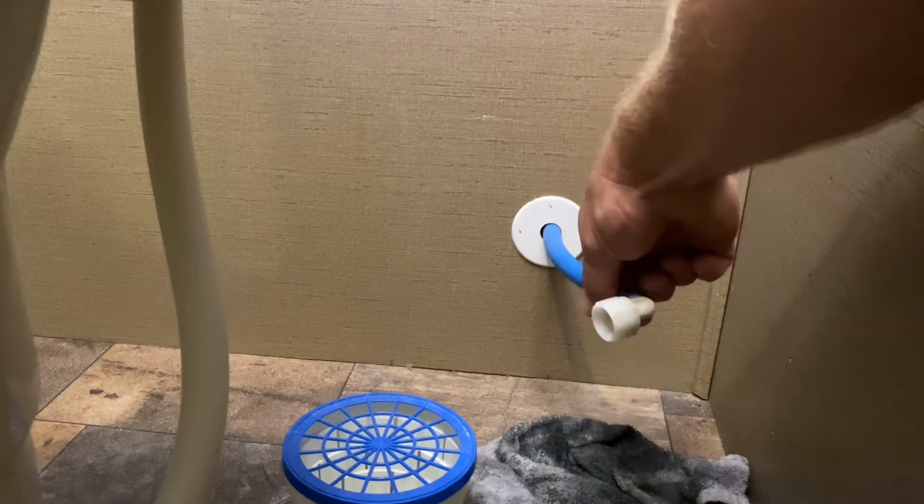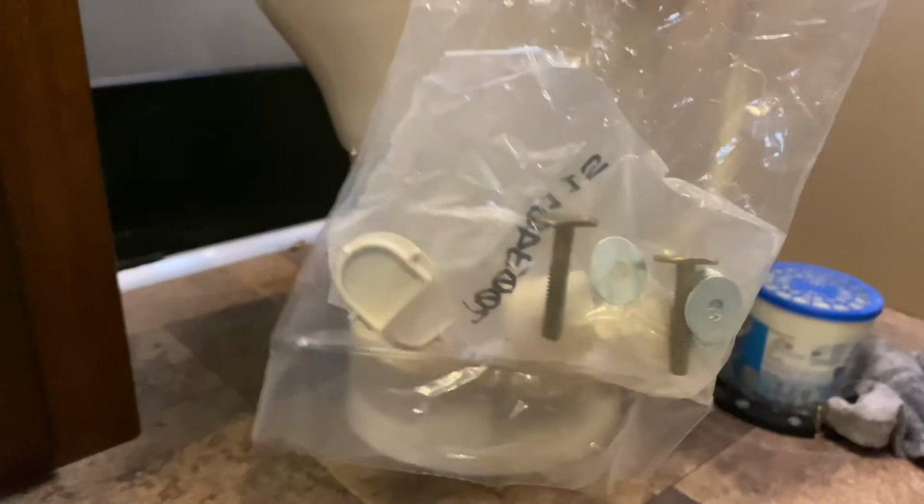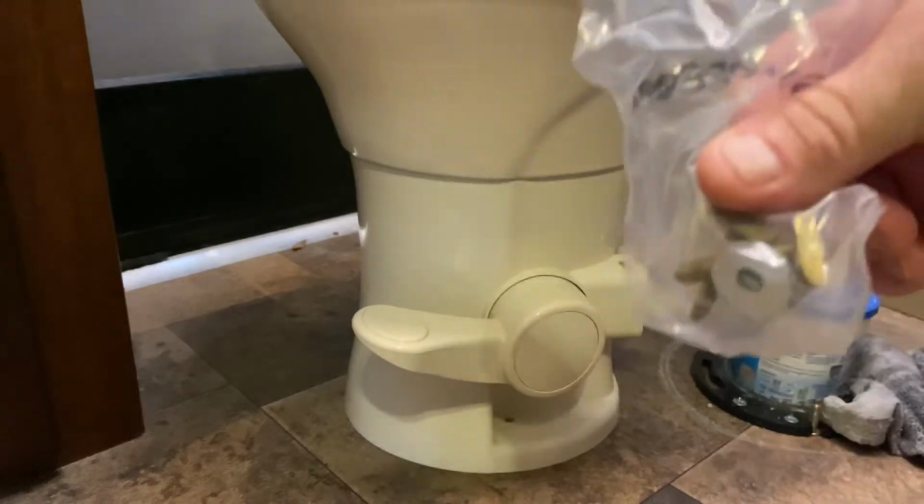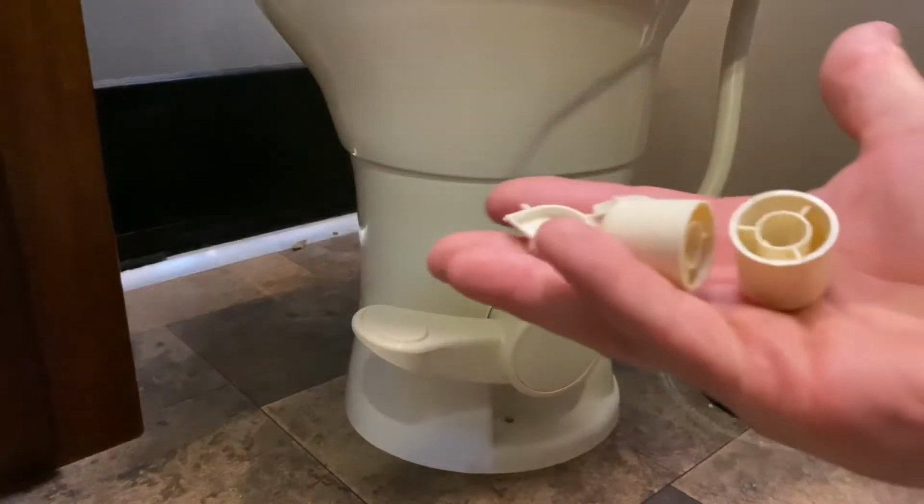Now it comes with a parts kit. It's got a couple bolts. I'm going to use the new bolts. They're a little different size. A couple washers, bolt caps, and some covers for the toilet bolt seats.